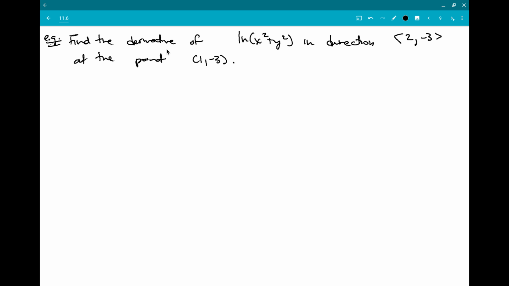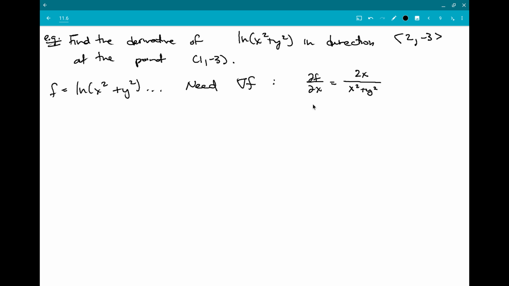All right, so we're looking for a directional derivative. I know I'm going to need my gradient. So I look for a function, found one, natural log of x squared plus y squared. And I'm going to need grad f for my directional derivative. So I compute my two different components of the gradient vector, df dx, the partial of natural log of x squared plus y squared with respect to x, holds on to the x squared plus y squared in the denominator and pulls out the derivative 2x in the numerator.